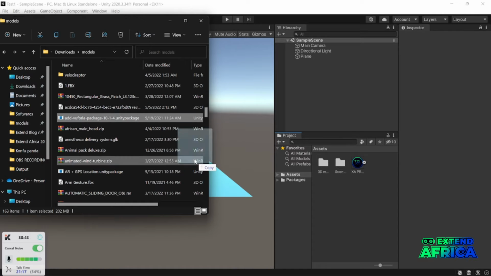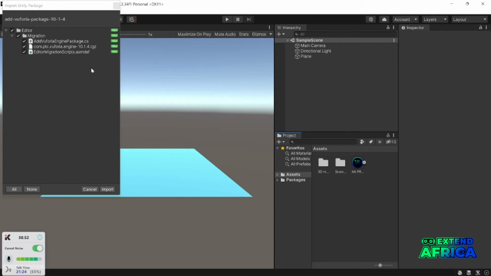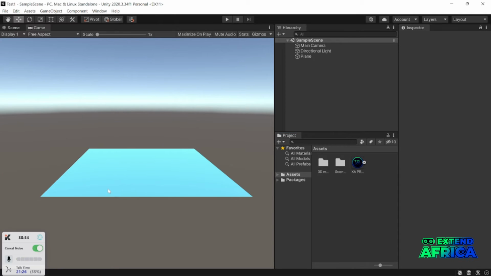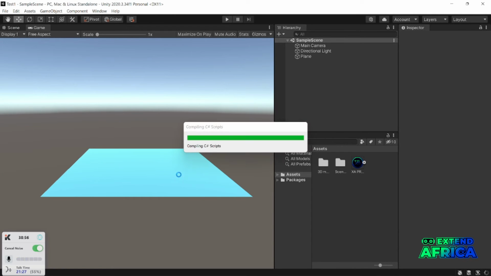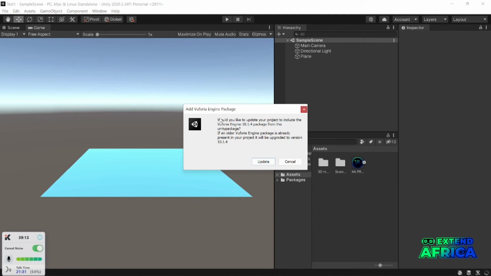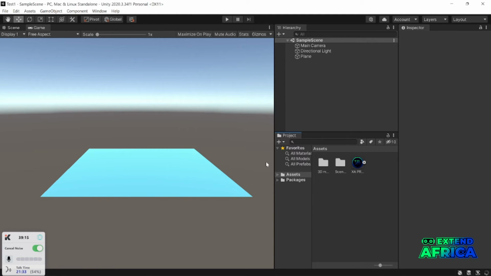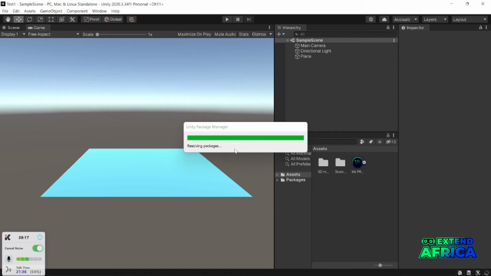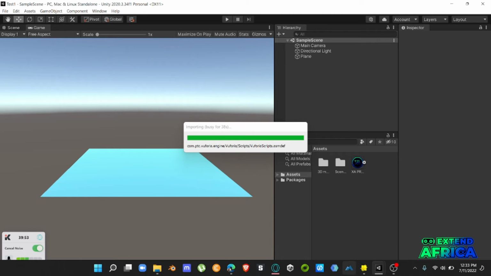As usual, just drag it in here, okay? Drag it in here. Once you do, just click on import. I've downloaded it already, so I'm importing it into my project. So once you do that, it tells you update. Just quickly click on the update button.